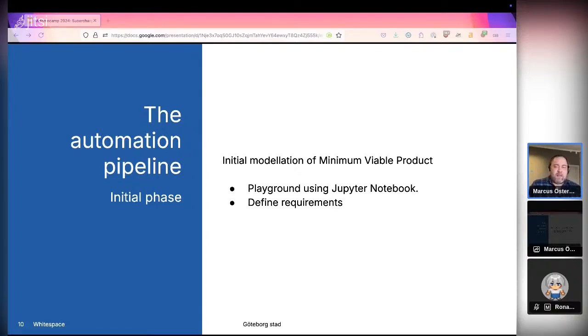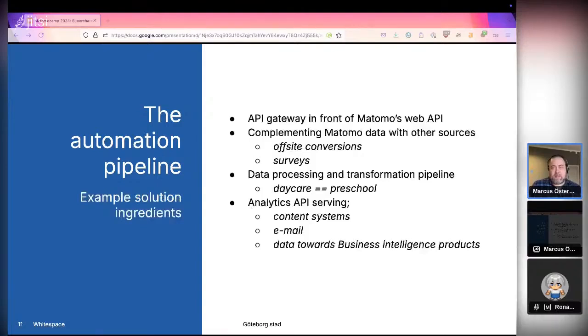That is essential to define the requirements and also learn a bit more about the challenges ahead. So what could this pipeline or solution look like? This is just an example of Matomo's role and where the result may end up in different systems.